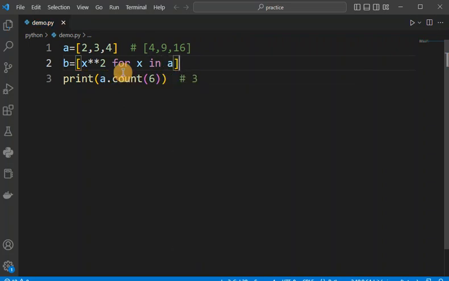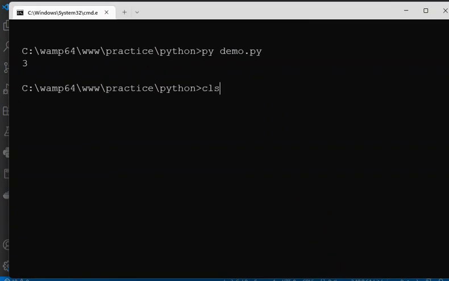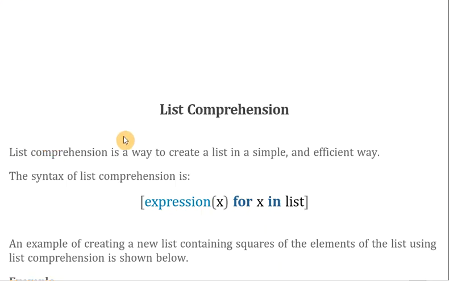Now I am going to print the second list b. So it will give you the output 4, 9, 16. You can see here 4, 9, 16. So this is the use of that particular list comprehension. So guys, till now we have understood very well what a list is, and we have understood all its operations. In the next episode, I am going to describe the next data structure, which is tuple in Python.